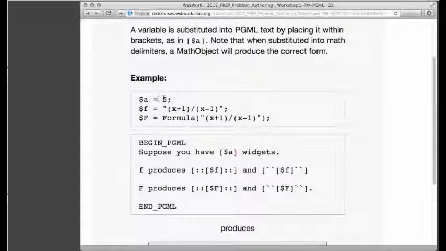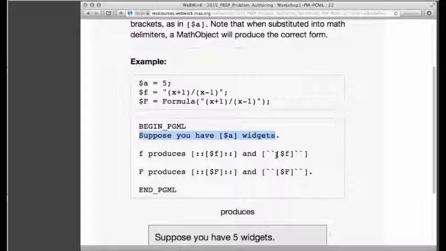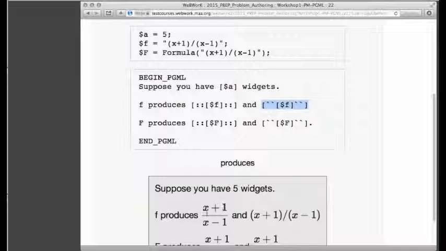So here we've got one variable that has a number, another variable that has a string, and another variable that's a math object. I want to tell you somewhat about the difference between these as we look at the output. The first line is, suppose we have A widgets, so we'll say 5 widgets will be the result. So there it is: suppose you have 5 widgets. This one says I want to put the value of my string into this algebra math mode. And since that string is an algebra text string, that should produce a fraction properly. This one says I'm going to take that string and stick it inside of TeX notation. But that's not a TeX fraction, so it'll output what TeX would do for that set of characters. So you get x plus 1 over x minus 1 correctly in the algebra setting, but you get this TeX equation in the TeX version. It's not displayed as a fraction. It's exactly the characters that you had in that string.